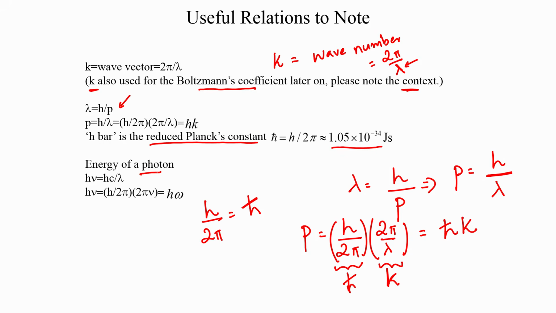The energy of a photon is already well known, which is h into nu, which is the Planck's constant into nu. And since we can write h as h bar, we can say h is h by 2 pi, and as you multiply 2 pi before nu, you find that the energy of a photon is also equal to h bar into omega, where omega is the angular frequency, where nu is in hertz and omega is in, say, radians per second. Okay. So, these are some very useful definitions that would serve us in this course.